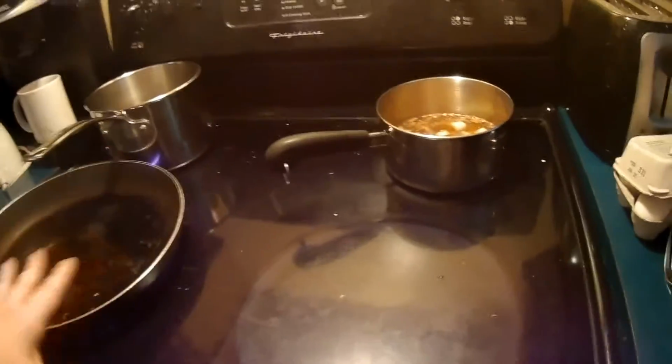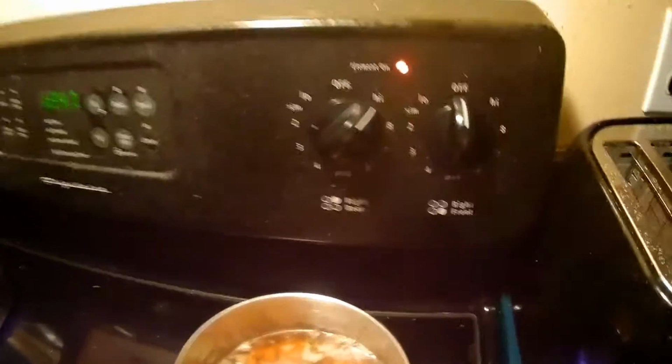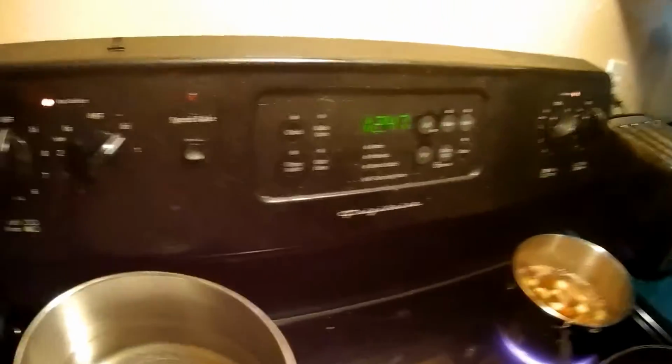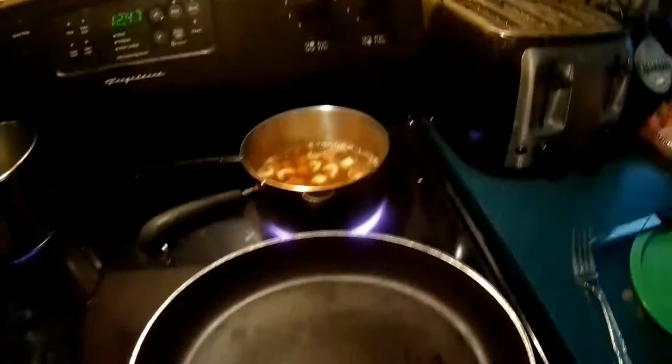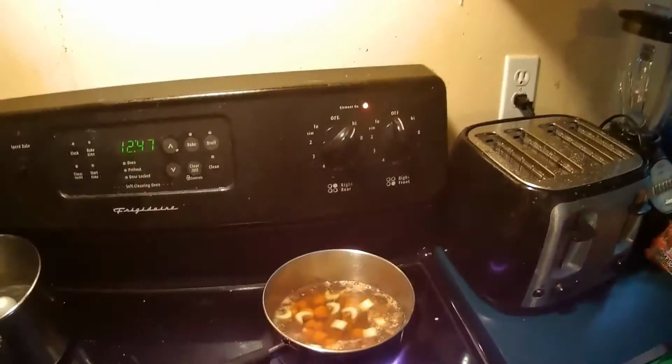I realized I probably shouldn't have turned that pan on yet. So important lesson, kids, make sure the right elements are on. Fortunately, I just forgot I turned off this one, turned on the bacon pan instead of the 2 back ones, but I am going to cook with it, but now I have to wait for this to cool. So make sure you have the right things on.